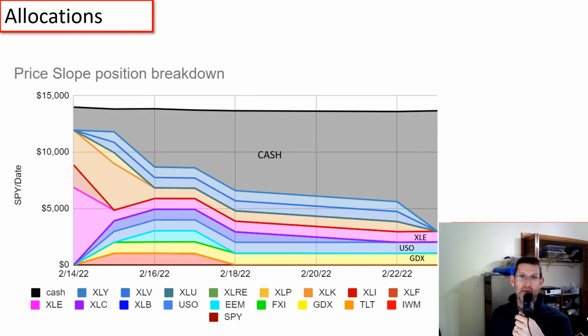Here's a daily plot of my holdings. This plot is far too complicated to go over in detail, but it does show you the cash position, which is black, and how you go in and out of things. There's not a lot of in and out with this method. That tends to be longer holding time, which I like. So you can tell that as stocks have crashed over the last week, basically right now I'm out of everything except for 3 stocks. I'm out of everything except for XLE, Energy Sector ETF, USO, Crude Oil, and GDX, gold miners. And that's good because these are the only things that are doing well right now.